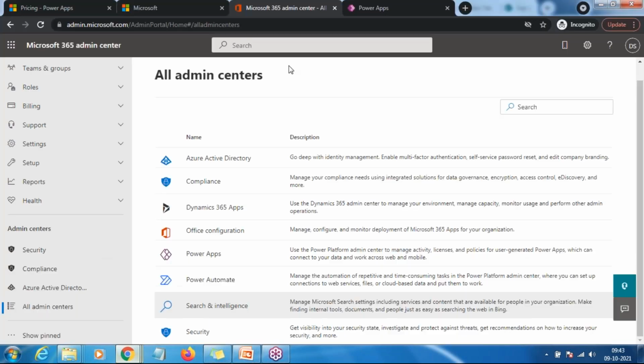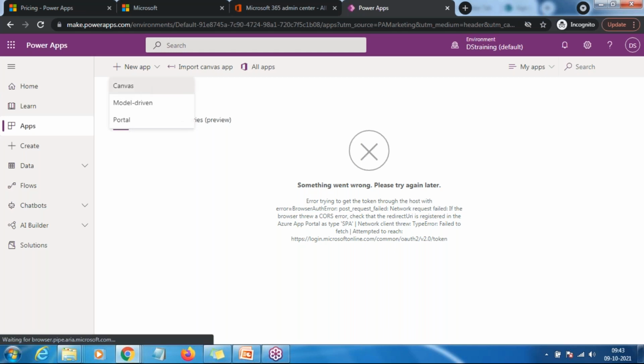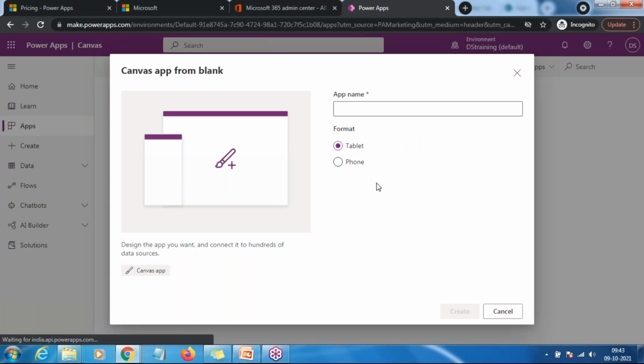Okay, just before loading it, we'll continue with how to create the first application in Powerapps. Okay, so these are all the applications available. So go to this new app. Okay, click on Canvas. This will ask you whether it is a tablet or a phone. Okay, so for example, once you enter this name here, this button is enabled. Click on create.